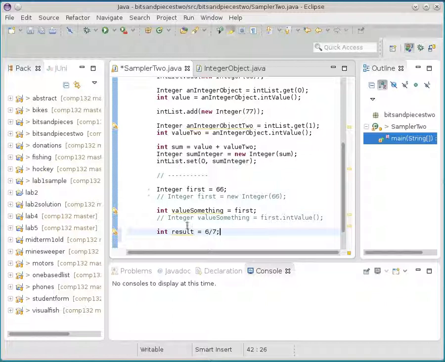Okay? So suppose I make that a floating point number. What do I get if I do that? What value is going to be in that result variable?